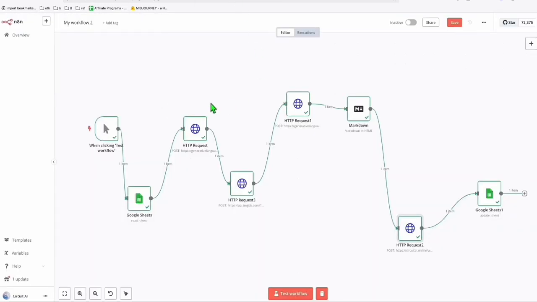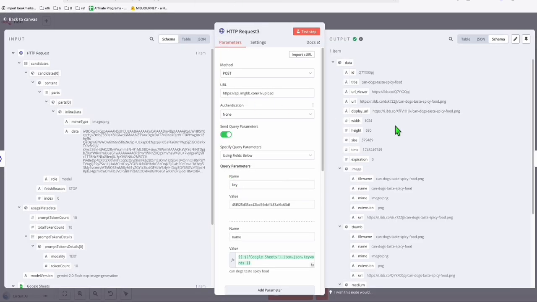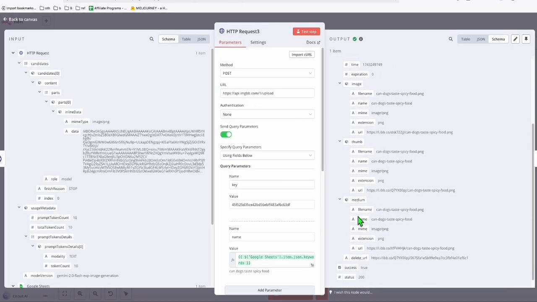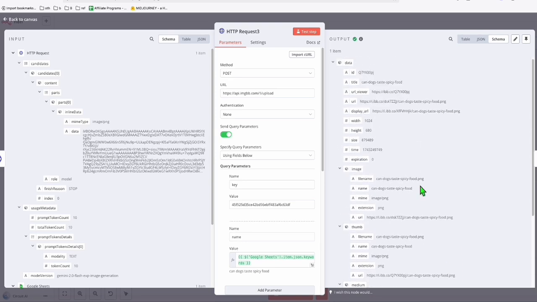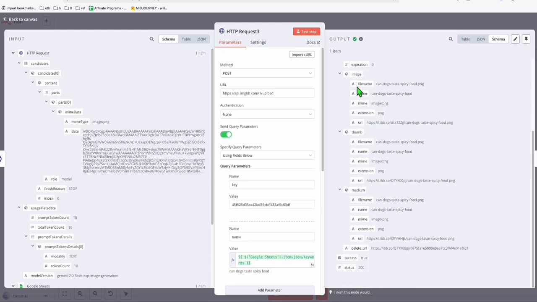All right. There is an option here to select only the medium size. All right. So we're going to select this medium size so that we will be sure, because I'm selecting the full here, and full image size would have a large file size. So I'm gonna select this URL of the medium size so that we will be sure that we are just getting the optimized image. All right.